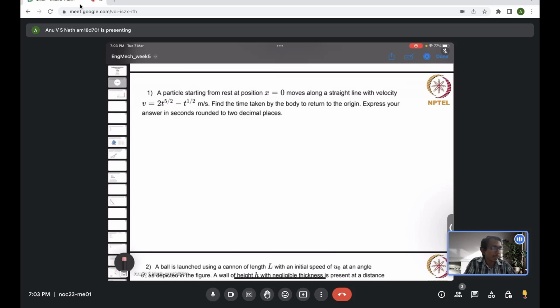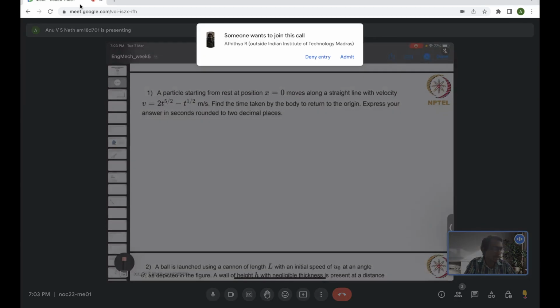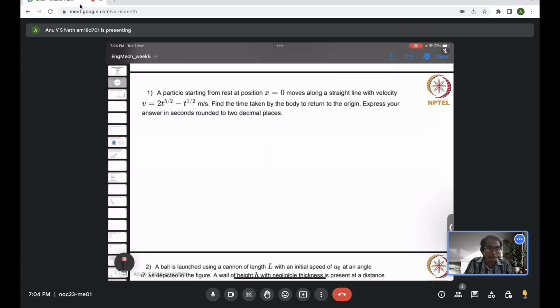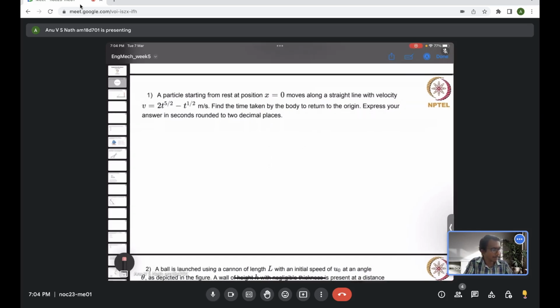So it's pure kinematics. You just need to solve the differential equation. So try to solve it yourself. I will give you some time, then I will explain how to do it. In case you found the answer, you can just put it in the chat box. We will discuss that. So remember, the velocity expression is non-linear in time, so you have to use the differential equation, basically the kinematic equation, then solve it.